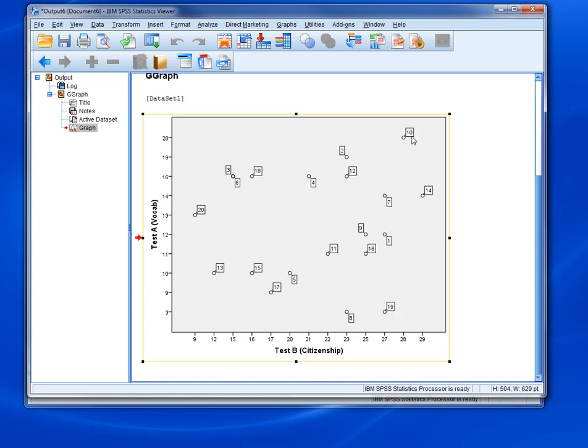We see person number 10 was the best in both, right? A 20 on vocabulary and a 28 on citizenship. Number 14, 12, and number 2 did well on both. These 5 people up here we'd say are pretty good. 13, 15, and 17 did poorly on both. We could look at them qualitatively if we knew, are these the non-native speakers, like was hypothesized in class? I don't know. And these ones up here.